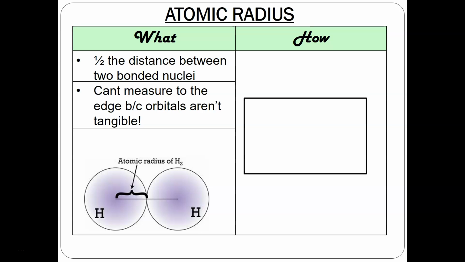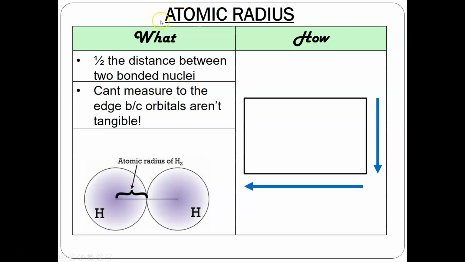So we can all probably guess that the radius is going to get bigger as we go down the periodic table. However, it is a little bit strange that it is going to get bigger as we go to the left. And that doesn't quite make sense. People say, but wait a minute, if I go from, for example, element 19 to 20 to 21 to 22, as I go to the right, I'm going to be adding protons, I'm adding electrons, I'm adding neutrons, I'm getting heavier, and you're telling me that the radius gets smaller. And yes, that's true. It is very counterintuitive, and we'll figure out why.